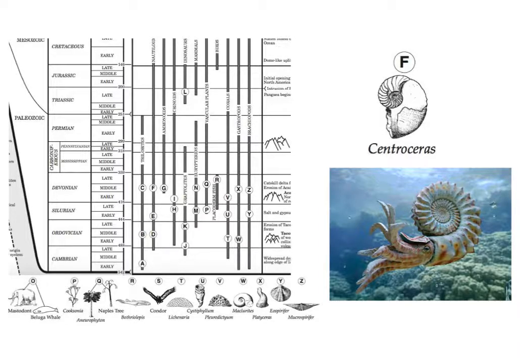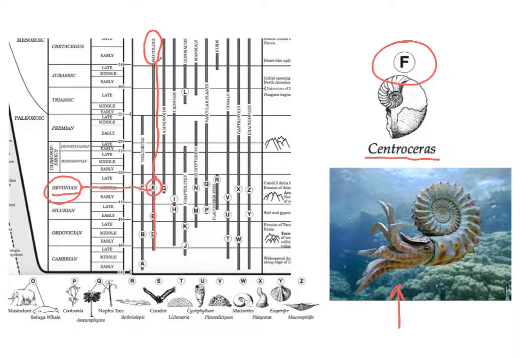Okay, hopefully you got that right. If you found Centroceras, it was index fossil F. So when I come over to my Earth Science reference tables, here's F, and I see that it is part of this bar, and if I follow that all the way up, I see that Centroceras is a nautiloid, and here's a picture of what a nautiloid probably looked like back in the day. And if I follow F straight over to page 8 to see the time period that it existed in, that was during the Devonian time period.